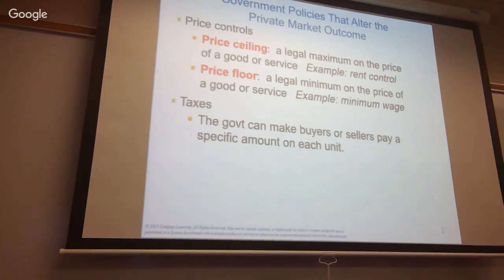For price ceiling, an example is rent control. Rent control is where the government steps in and tells the landlord, hey landlord, for this house you have, you can only rent it for this much. You cannot go over that. That's called rent control. We don't have this in Houston, Texas. Actually, we don't have this in most parts of the country. But if you go to New York, they have it. Seattle, they have it. San Francisco, LA, they all have it. The reason they have it is because rent can be very, very expensive.